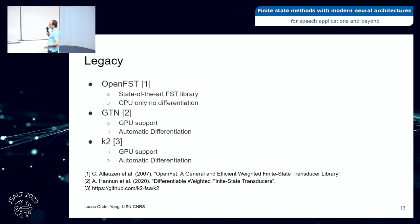They have reached some success, but it's not enough. In a sense, they implement only a subset of functionality. They cannot make the whole FST framework compatible, so they make some choices and specialize their tools to the applications they need. We were largely inspired by these tools, but we wanted to get the whole thing. We really wanted the whole FST framework to be fully compatible and without any restriction.